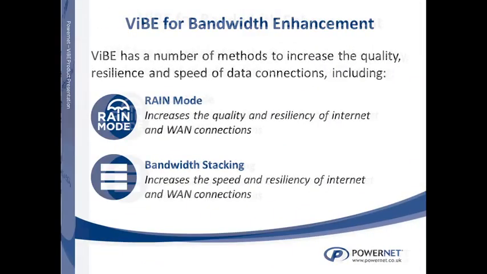So in addition to what we can do in terms of IP voice and enabling services like SIP trunking or also inter-site IP voice connections, we also have some bandwidth enhancement technologies. Now, the first bandwidth enhancement technology that we feel we've pioneered in this market is what we call RAIN mode. So it's analogous to RAID mode and in particular disk mirroring.